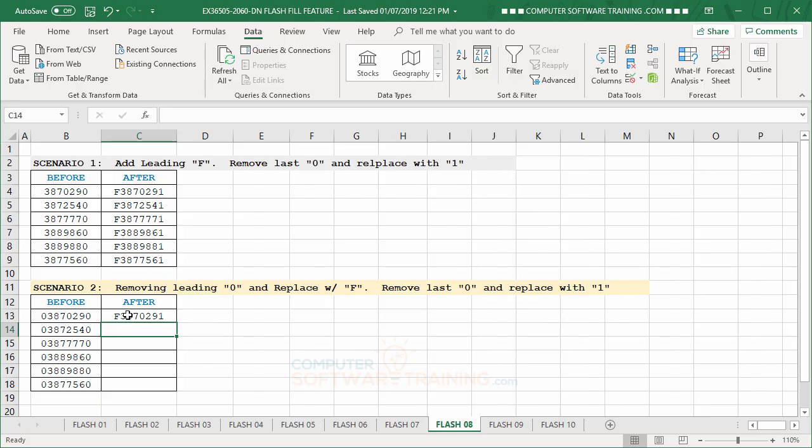I'll go to the second one here, put an F, type in this case, the 3872, 54, and then a 1, right? So I've given it like another example, another pattern, all right? So now I'll go back there, hit my flash fill, and there it goes. See what I did there?